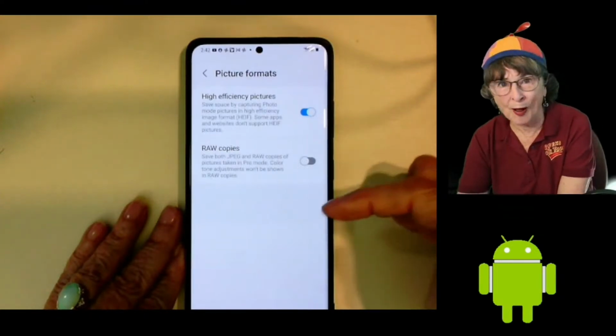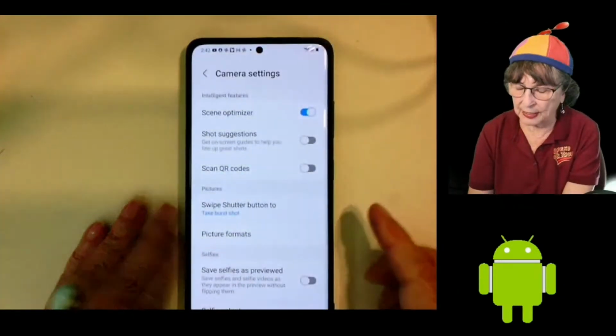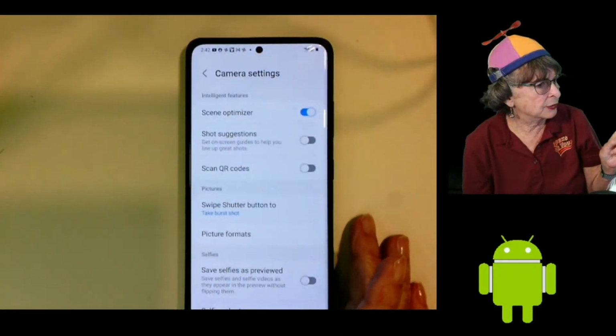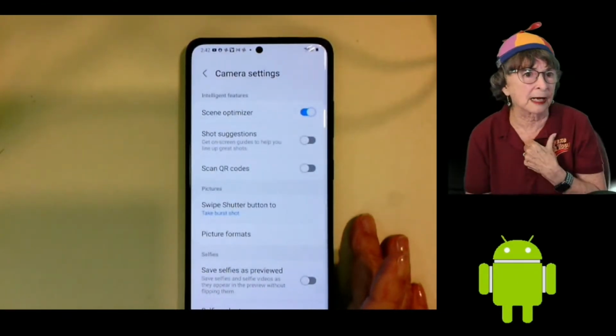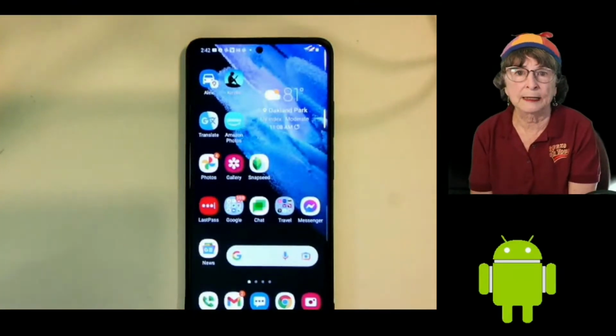So if you want it, you have to go in and turn it on. And I don't know how many Android phones have it. Yours does not, right? The Pixel does not. Right. My Pixel does not. Okay. Back to the slide.